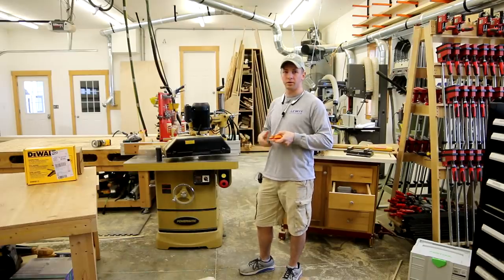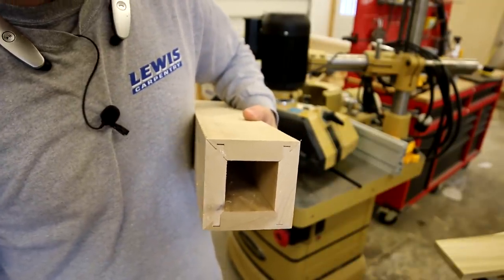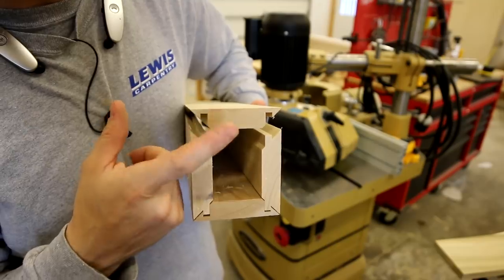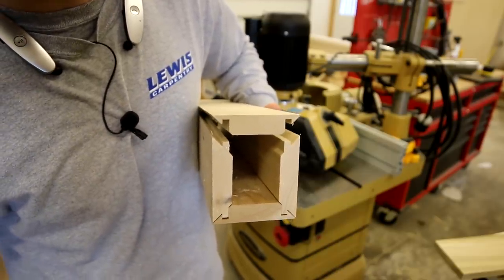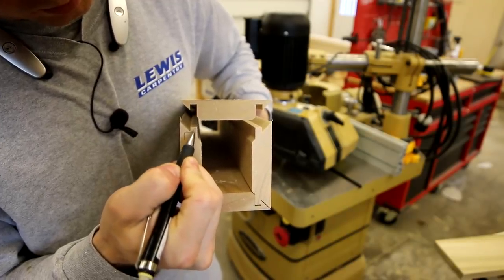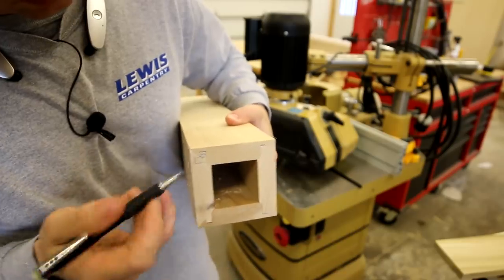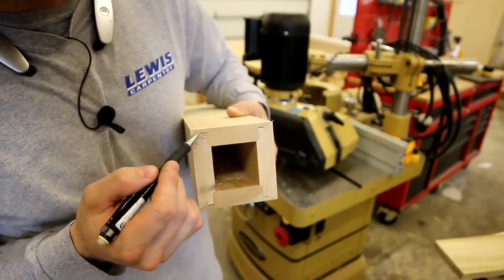I've got a big job here, so I'll show you what it actually looks like to use this machine in a production application. Here's a lock-mitered box I have in the shop. On the top piece you can see a dado — every piece comes off the shaper looking like one profile, but then you run it through the table saw on the flat with a quarter-inch dado blade, which creates that dado groove. Half your pieces you leave just as they come off the shaper; the other half you run through the table saw to get the dado groove you need.